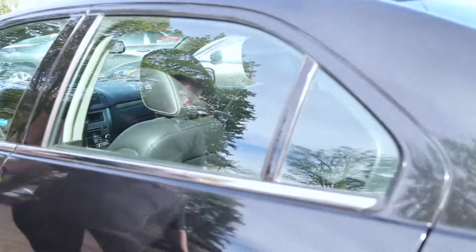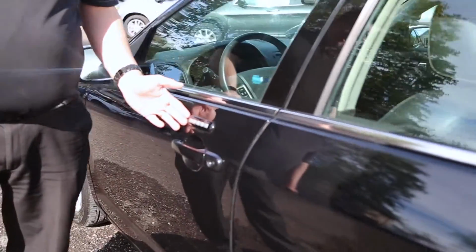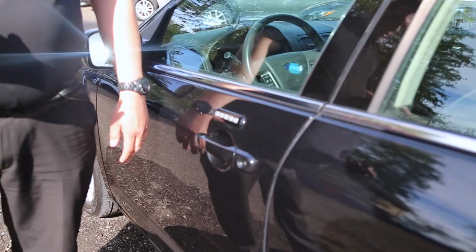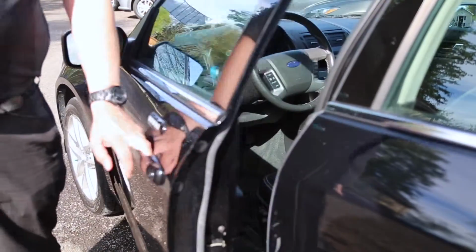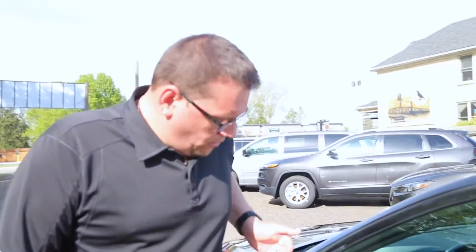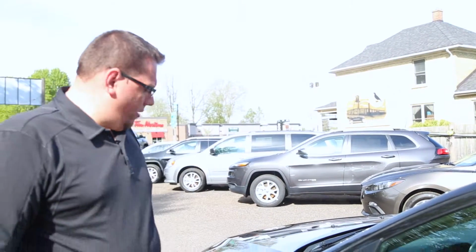Moving along, you have another Ford exclusive feature with the keyless pad. You want to lock the car, push the 2 buttons, the car is locked, throw your code in there, and the car is open. Just that simple. We do live in North America once again. You have the heated mirrors. Get that frost off there, get to work good and safe in the morning.